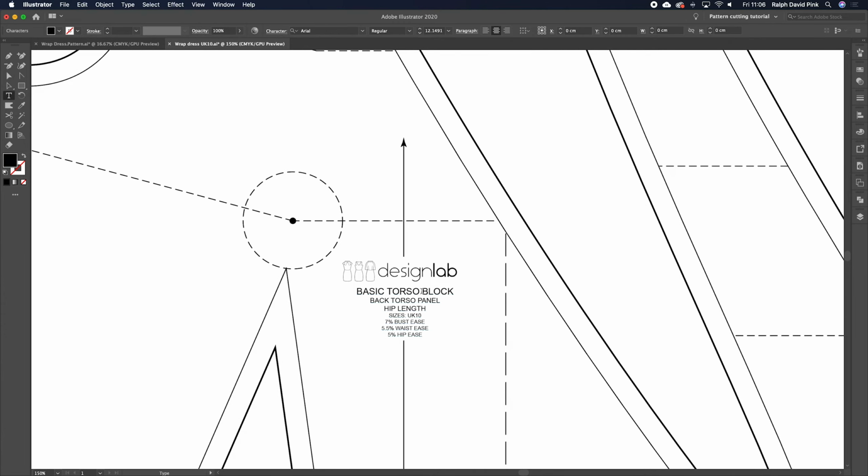And then here, once again, we can go basic wrap dress block. This is upper front panel, I guess. This could be A-line. Great.